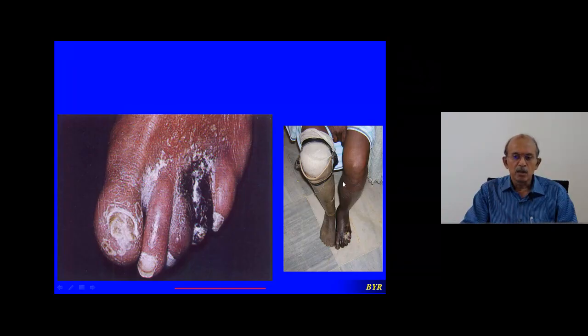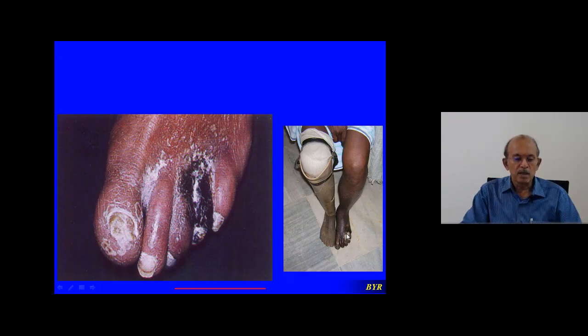Then I asked him, were you not advised to quit smoking when this amputation was done? He said that yes, they said. Then are you smoking still? He said yes, he is smoking still. Why? I cannot live without smoking. That was his answer. So even when one leg was removed, he didn't realize the value of his limb. He gave preference to the cigarette, not to his limb. Now he developed an ulcer.